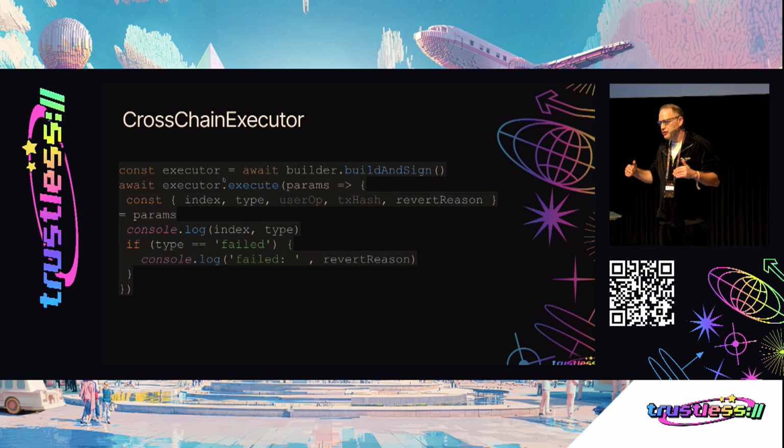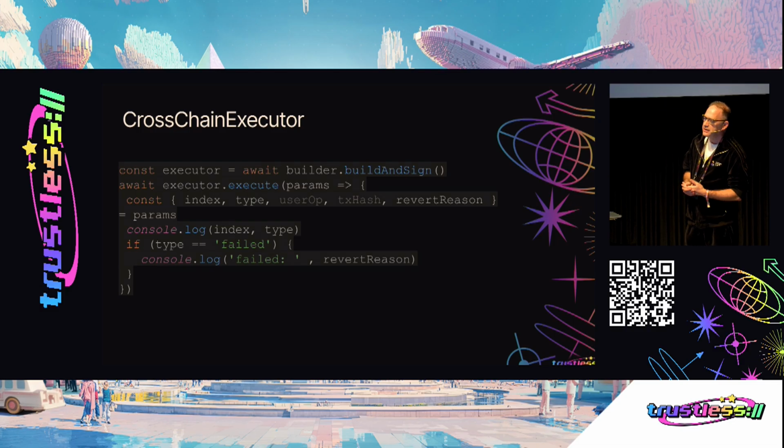Then after you finish build and sign, the next thing is to execute. Execute is a multi-step operation. It's not that you just wait for it, because at the minimum for a transfer, you execute a user operation, you wait for it to complete, you wait for a voucher, you submit the second user operation, and wait for it. There are at least 5 steps, and as we know, if anything can go wrong, it will. So you have at least 5 places that can fail. You do want to know where you are, at the minimum, to show progress in the UX.